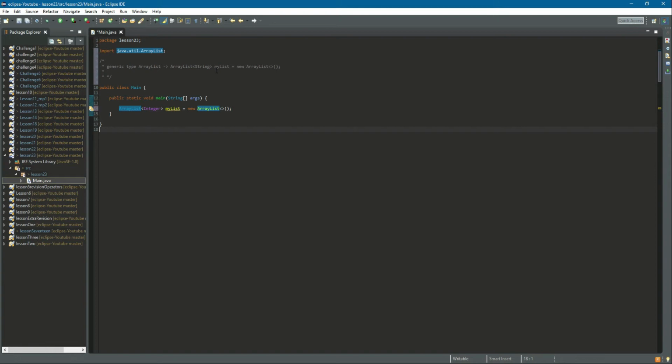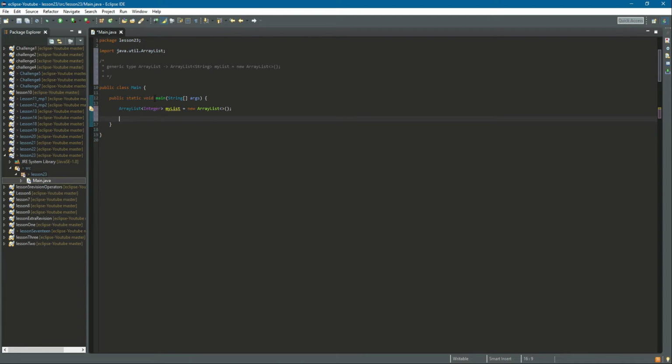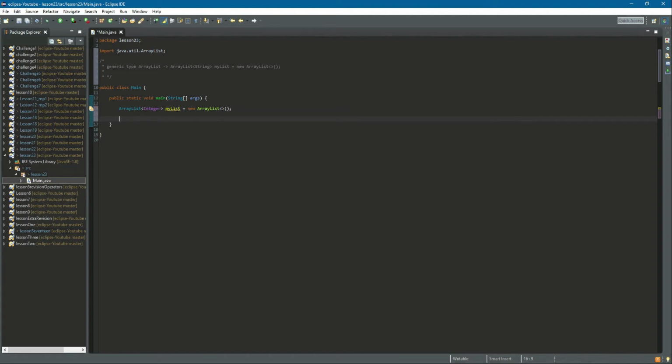It is really important to remember that when you want to use an array list, you need to import java.util.ArrayList. Now we have our list. Our list contains integers, and only integers. We can't put a string inside it, or something from another class, and it has the name my list.